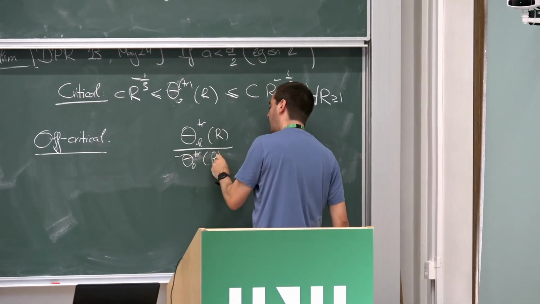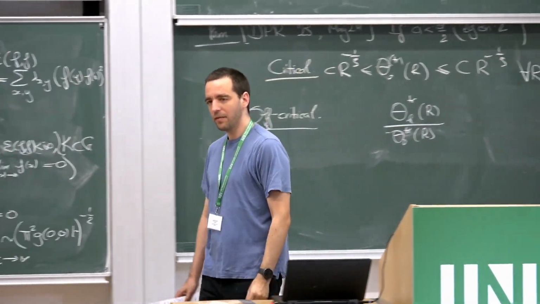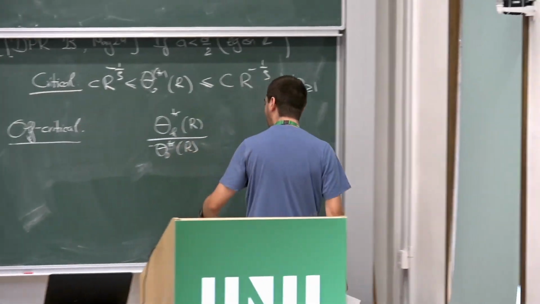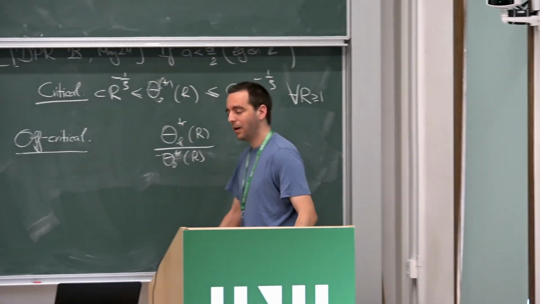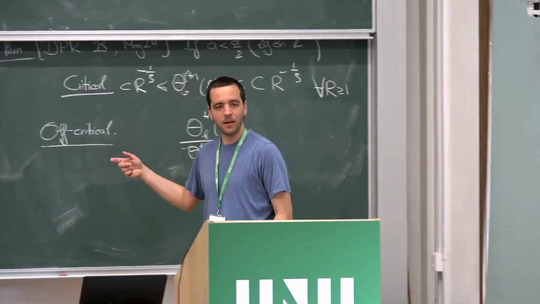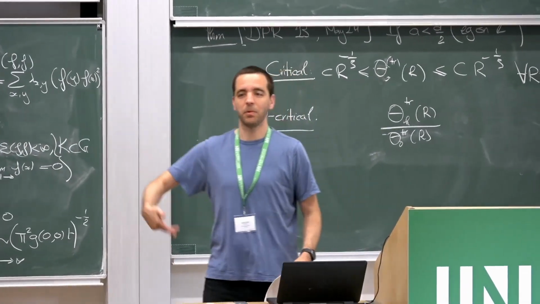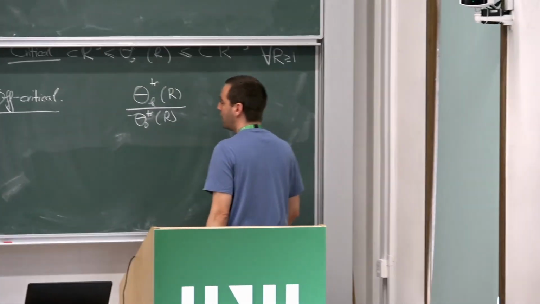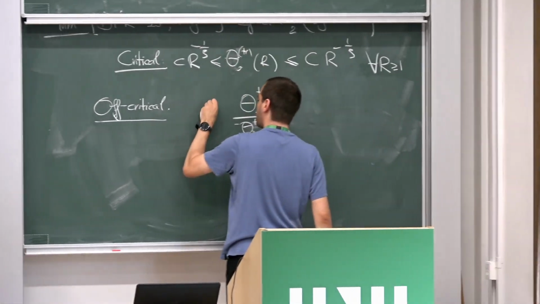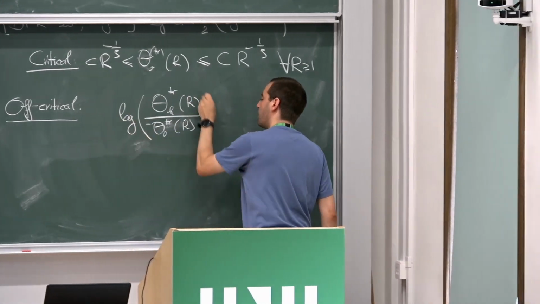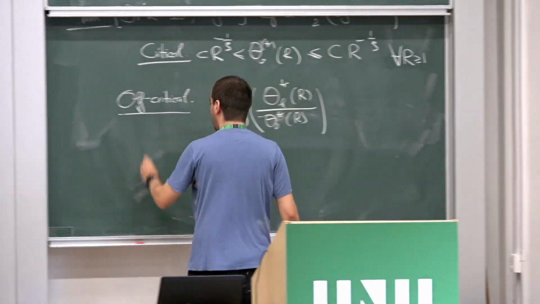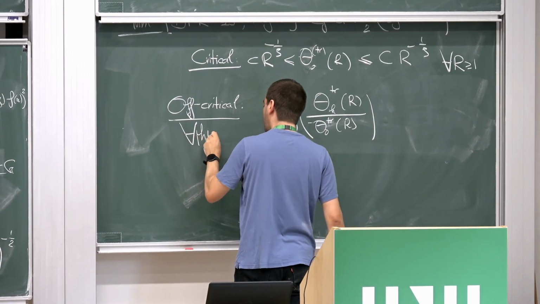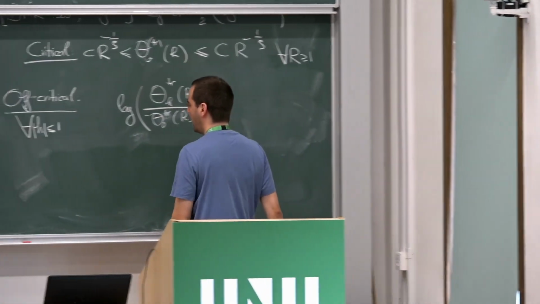Here physicists will tell you that if you have a second order, continuous phase transition, you expect there is some characteristic length scale xi until which the two probabilities are comparable, and then you start to realize that you are not at the critical point and you start to decay faster. So this is what I'm going to write here: the logarithm of these two quantities, and this is true for any h, let's say less than 1, it doesn't matter, and for any r.